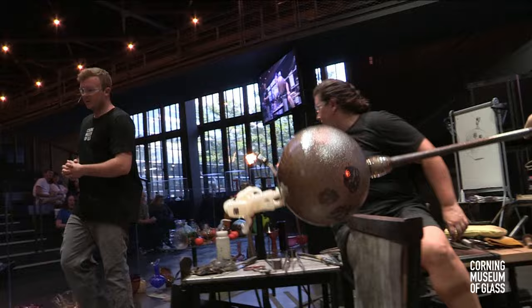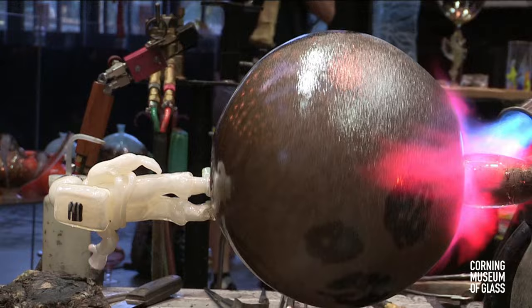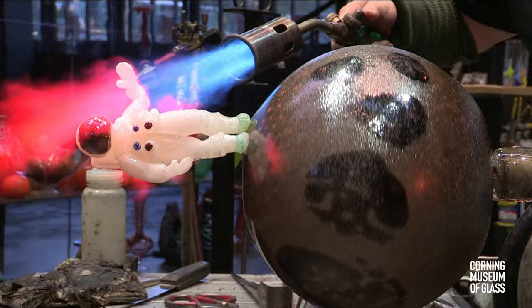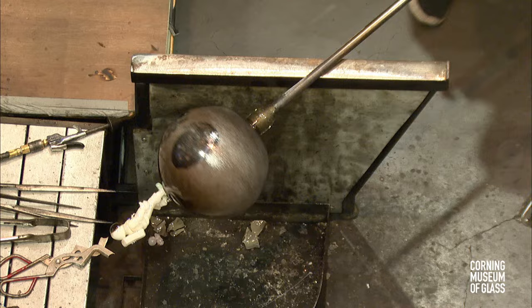All righty. So we've got our astronaut on the moon now. We're going to build up the heat. We want to harmonize the heats here and make sure that we've got a nice even heat throughout this entire sculpture of glass. It's very important that all the parts are somewhat of an equal temperature. Now, the way we do that is with a few more flashes.